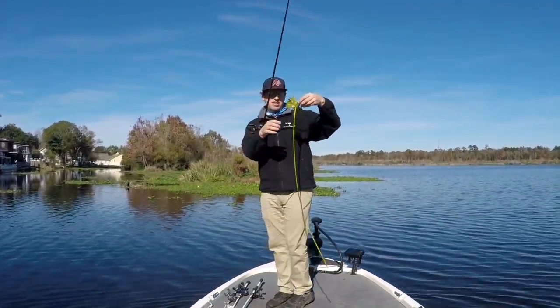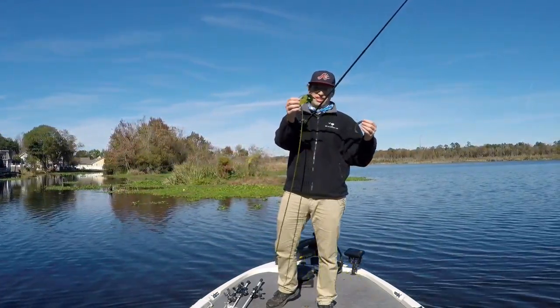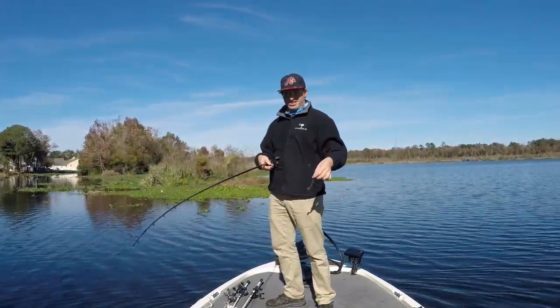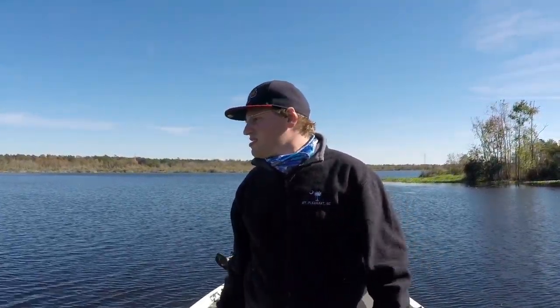Does this count for a fish? Some type of weed, lily pad or something? Guess not. All right, well, I'm gonna go try deeper water because that one fish is the only one I caught. So let's try something different.